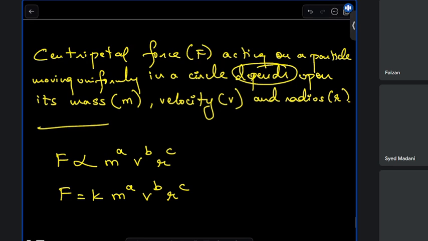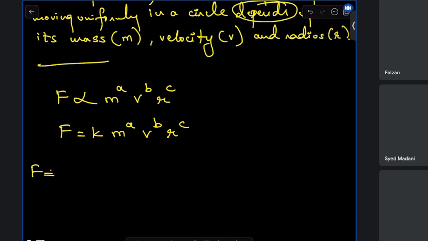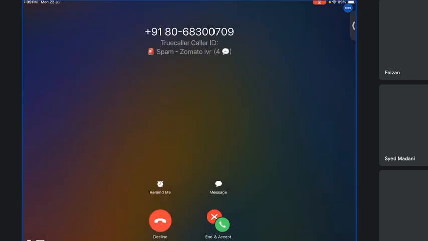Always go to the question only and read the meaning of F. Don't just say F is force here. See, in the first question, even I got confused. I wrote M, and I thought it was mass. It was actually mass per unit length. So please go back to the question. In this question, left hand side says force. Force, what's the unit? Newton. Newton, I'm not comfortable, so we write kg meter per second square.